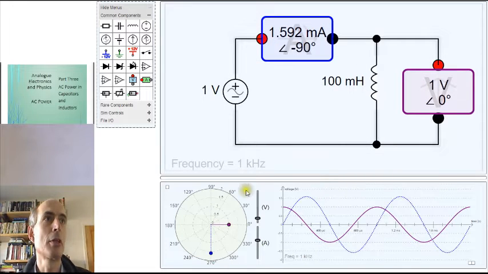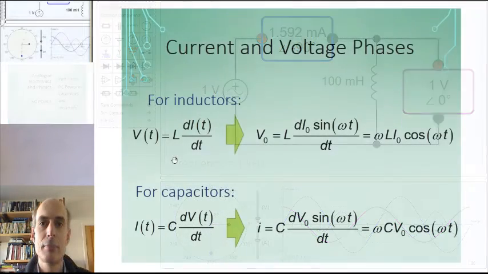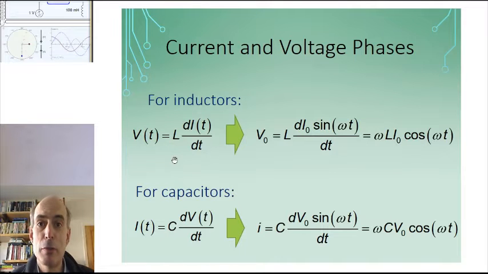Inductors give us the same kind of situation. The voltage and the current are 90 degrees out of phase, so if we multiply them together to work out an instantaneous power associated with the inductor, we get an oscillation which is going both positive and negative. There are times when the voltage is positive and the current is negative, and that gives us a negative power. Now this is exactly what we should have expected.